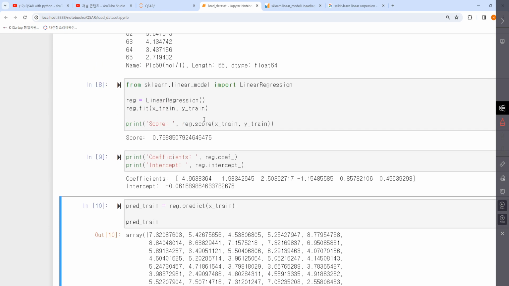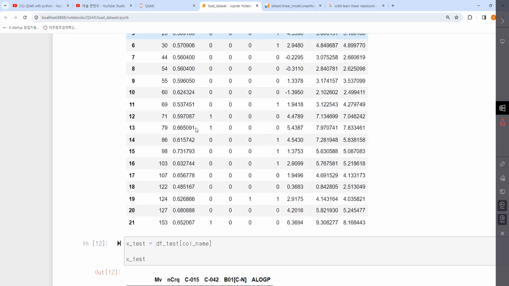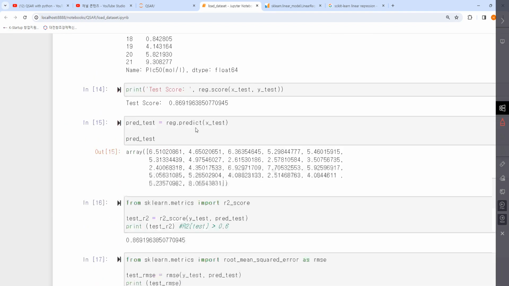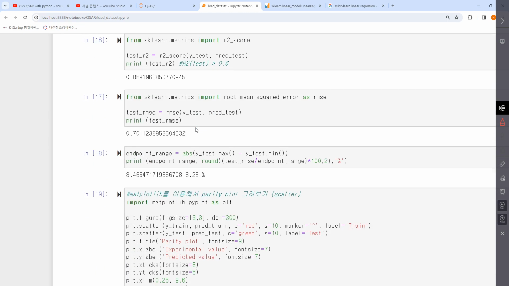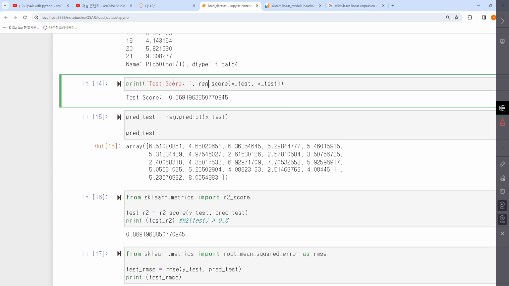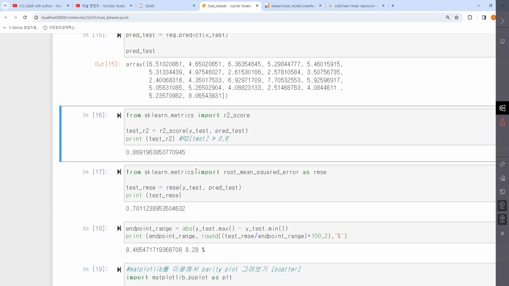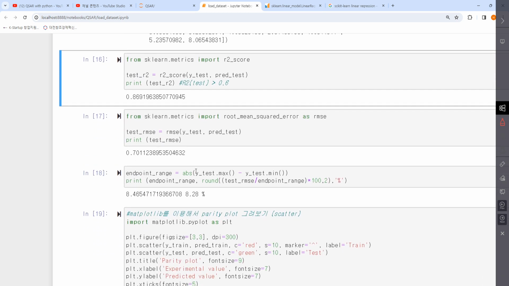And the next thing I want to confirm is this score. So score, I said it's r squared. And how do I know? I just compare it with here. So in scikit-learn, there's a separate method to calculate r square. So in this case, test set's score was 0.869, and if you use r square score, you get the same result. So basically the score in the model is the r square value, but we also use different metrics.